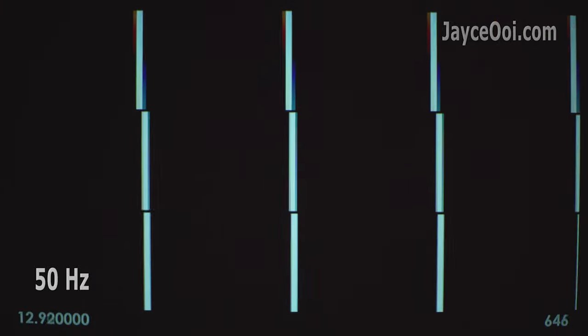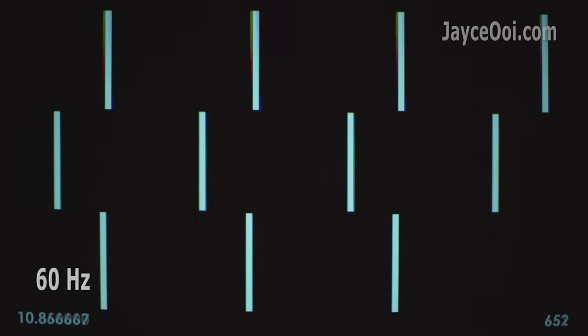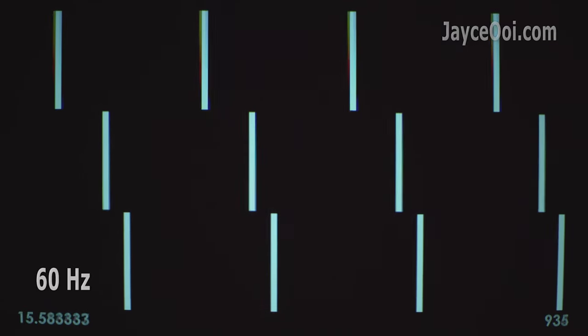24Hz and 50Hz are great and smooth. 60Hz is the best, with perfectly smooth playback. Great for fast-paced action video indeed.